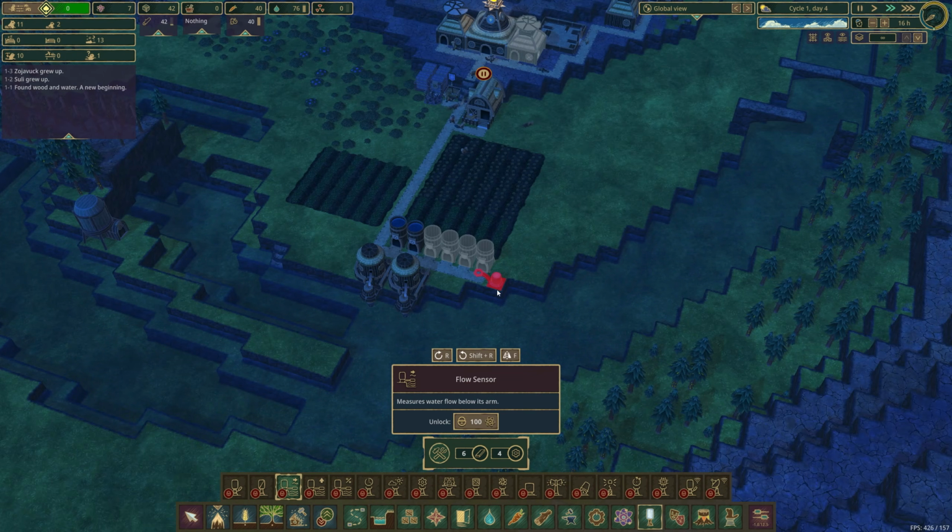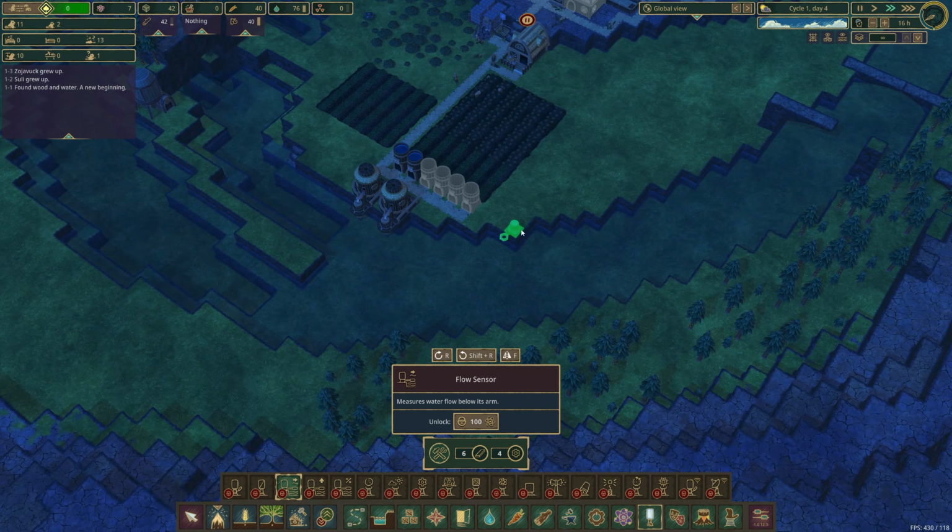Flow sensors can detect flow in an area around, or I guess strictly speaking, below the arm, because that's what the thing says. That can be used to turn on or turn off buildings or shift power. There's all sorts of cool stuff you can do. This is basically infinite combinations. Depth sensor, exactly what the name implies. It senses depth. Contamination, senses contamination.